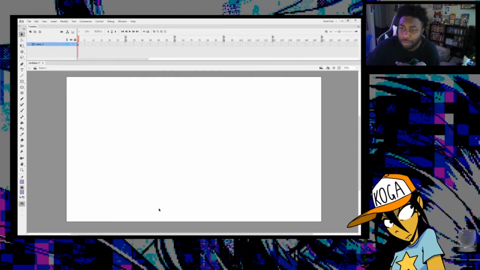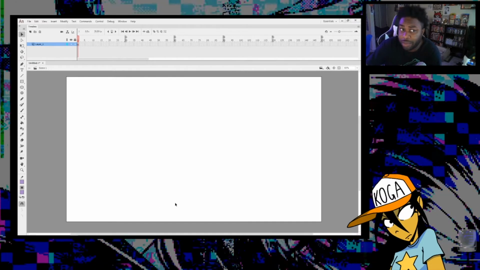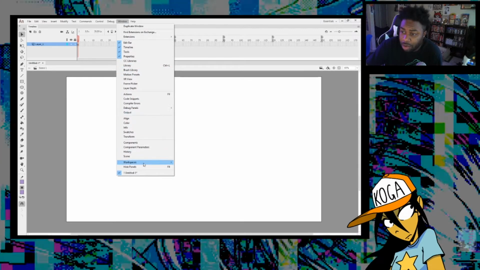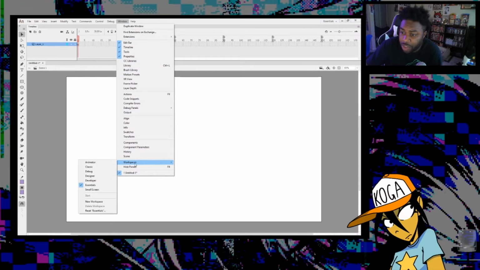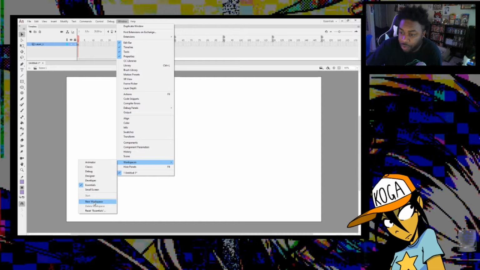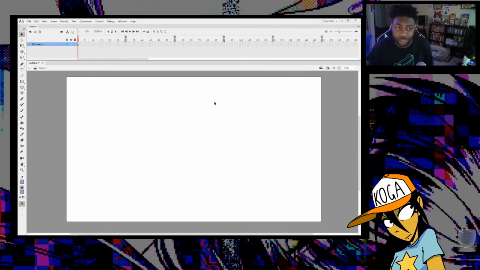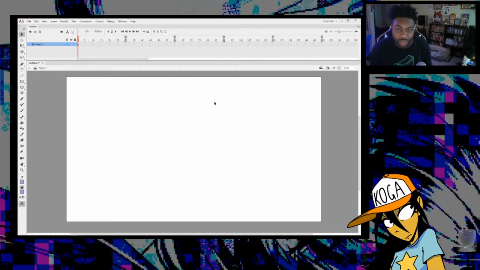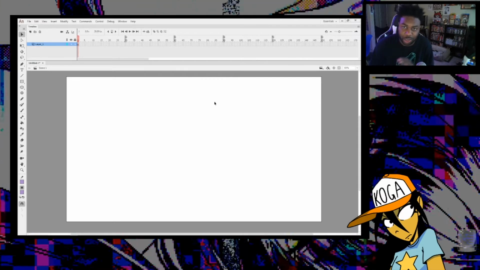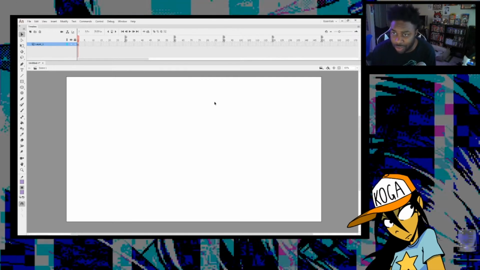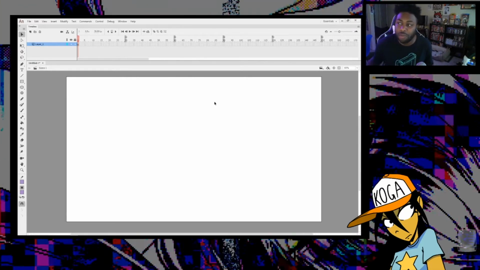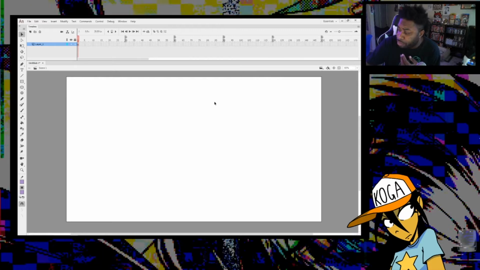So, go ahead and set everything up the way you think you would like it, and then go to Window, Workspaces, and just save your workspace. Your own customized space is how you're going to know quickly where everything is and how to get to everything. You don't want to have to jumble around and search for windows and menus, or sift through them while you're just trying to draw. So that's my whole thing.